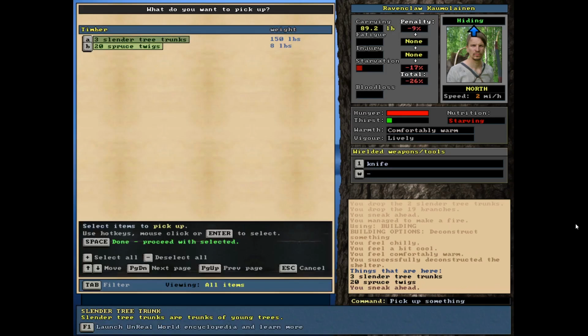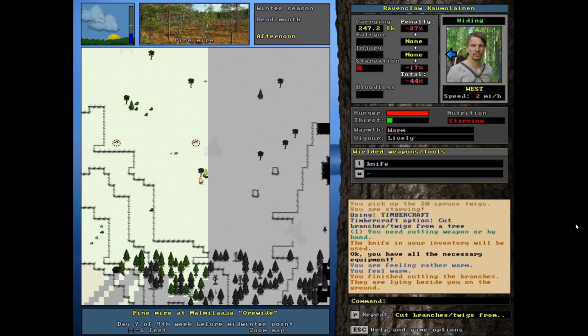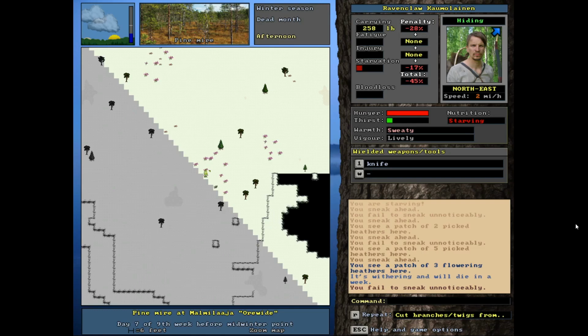We're good. Didn't really overload me. We're also comfortably warm. I think just to make full use of this fire, I'm actually going to stand here and cut the branches off this tree real quick. Okay, now we're sweaty, so that's perfect. I'm going to grab those. And now, while I'm nice and warm, I'm going to come over here and take some of this heather, because it's probably going to die pretty soon in the next week or two. Once all this heavy snow comes down, eventually all we'll have left are the cranberries, which we'll have to go scrounging for.